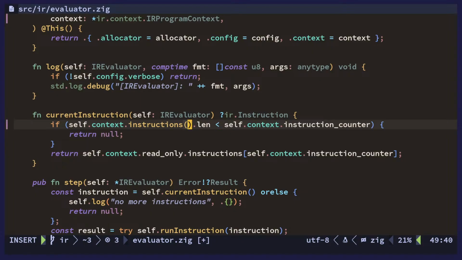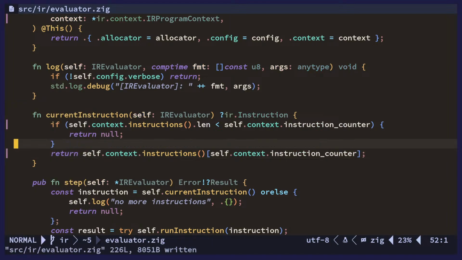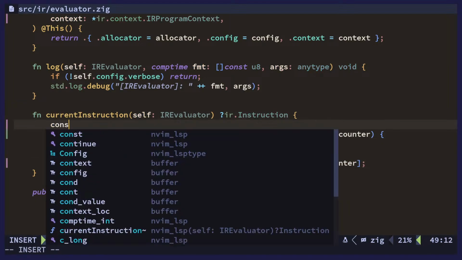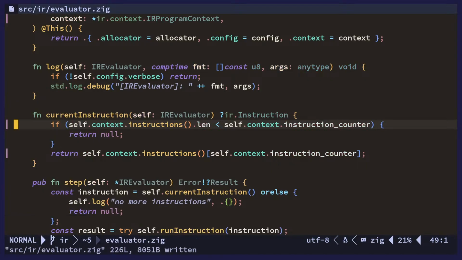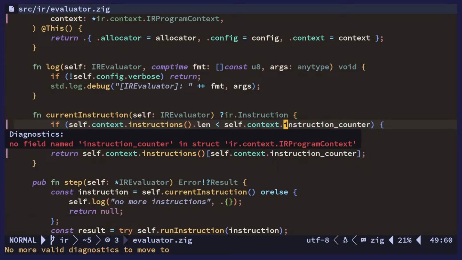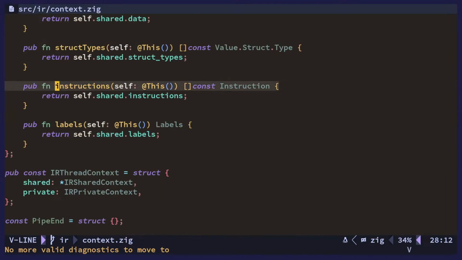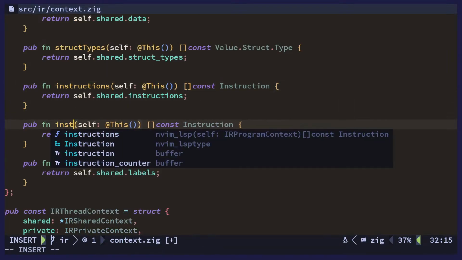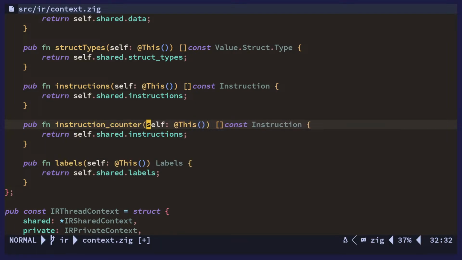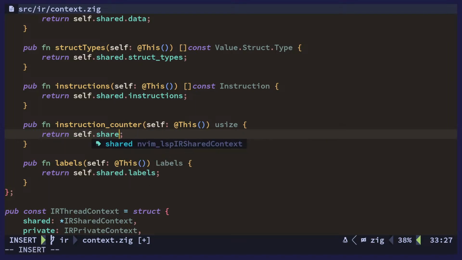So instructions, instruction counter. Now we could have a convenience for this. And this is the private.